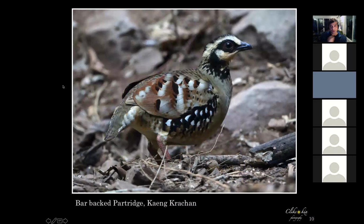Interestingly, I don't know if you noticed in the same video, there was a very, very beautiful partridge. And thankfully, we got a lot of places, a lot of time to photograph these very beautiful birds. It's a bar-backed partridge. Again, this was essentially shooting in the evening, so low shutter speed, and really hoping that the birds don't move that much. There is some movement, and this is the best we could do, but still some exceptional sightings of partridges.